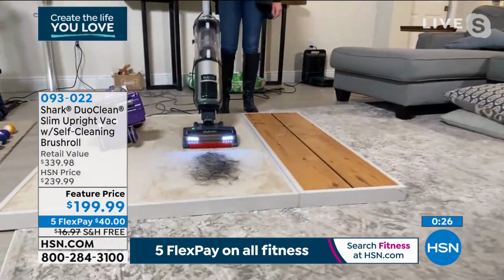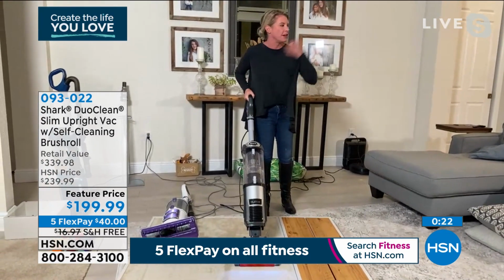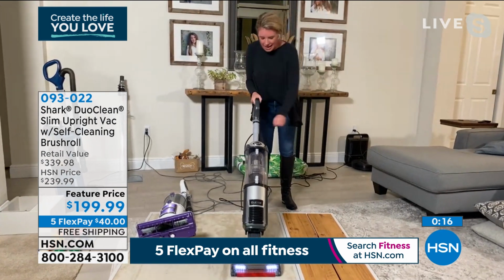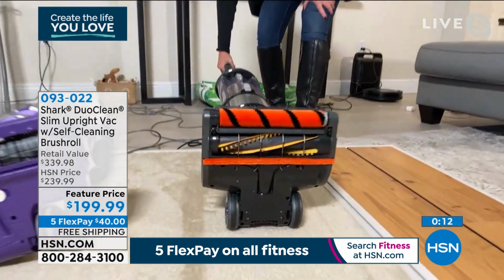Remember, every time I turn this on, it cleans itself. So many features. It would be easier if I just tell you what it didn't do. Self-cleaning brush roll, DuoClean, anti-allergen. Show the bottom. Okay, yes, I'll show the bottom. Ta-da! No hair. There you go.